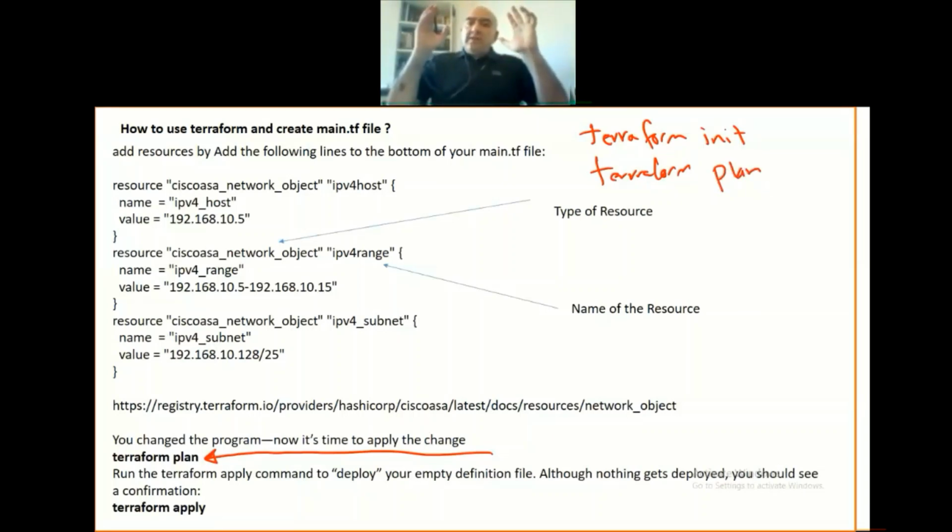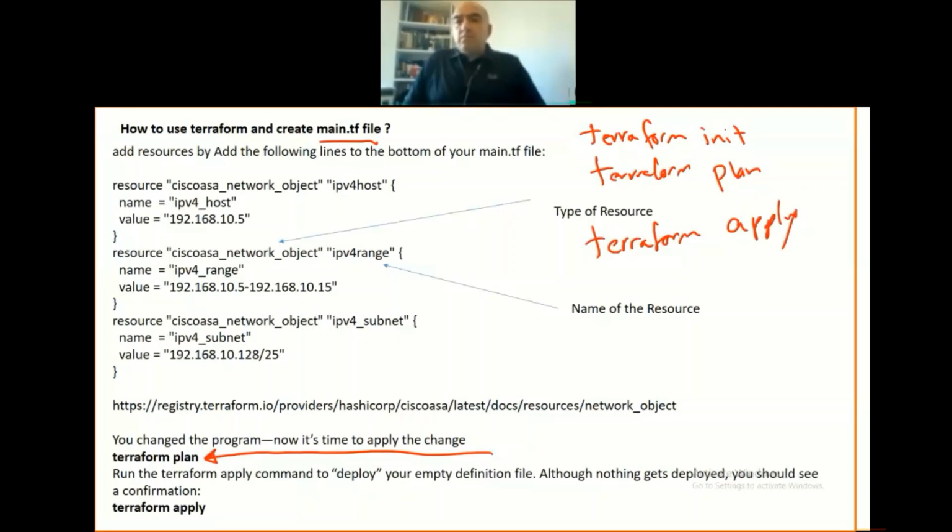In this case, Terraform will take all the information that I have in the main.tf file and translate it to commands that ASA can understand, and it will show it to me. You agree about it? Okay, let's apply it. So I will type terraform apply, and done. Now it is sent to my ASA.